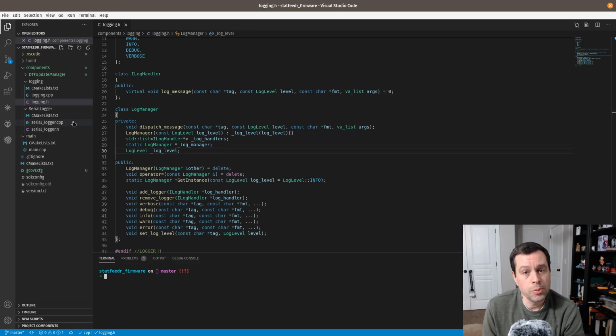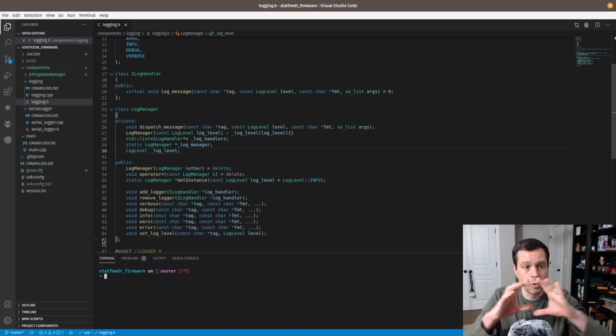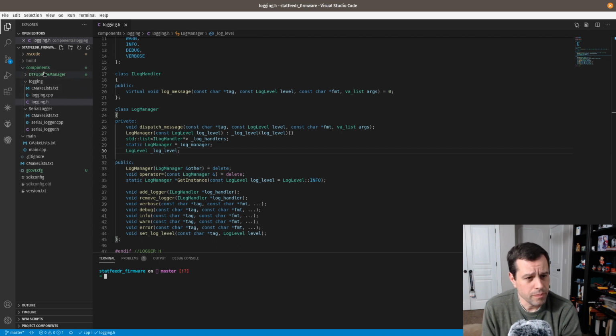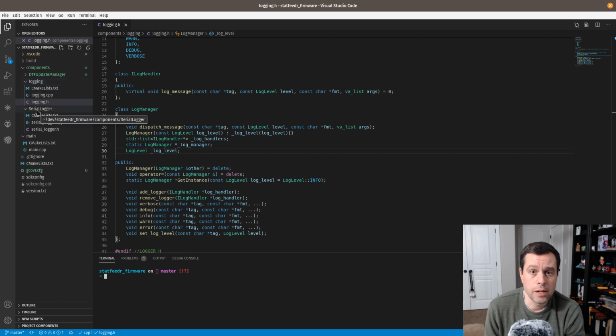So as a brief recap, and it's a little small, so you might want to go into full screen mode if you're watching this. We have our project structure over here. We have this components folder, which has all of the components that we've written. So far, the only ones we've written are this logging and serial logger. And that was, again, in a previous episode where we got the firmware logging created.